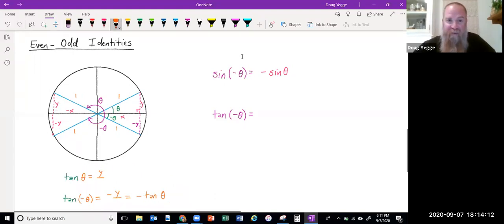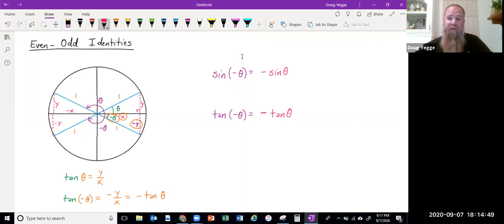So since I just made a mistake with it on the last one, we know that tangent of theta, let's look in the first quadrant, so tangent of theta is y over x. So tangent of theta is equal to y over x. So now if we take a look at negative theta, then we can see the tangent of negative theta is, in other words, negative y over x. So that implies the tangent of negative theta can be rewritten as the negative of tangent of theta.